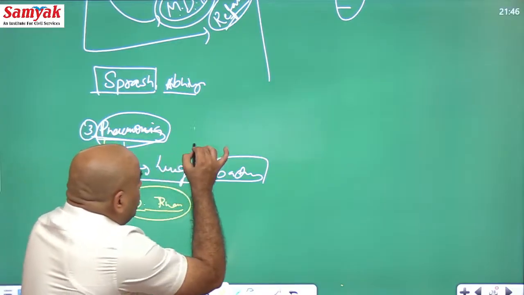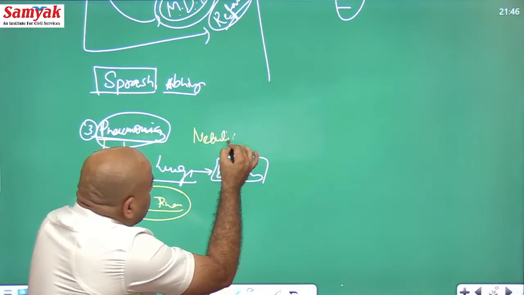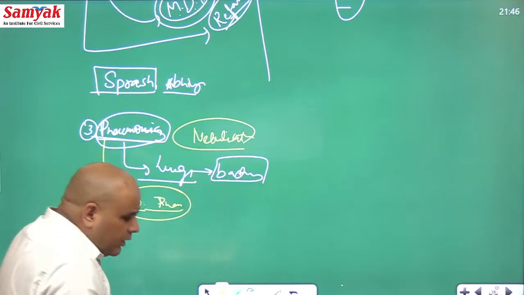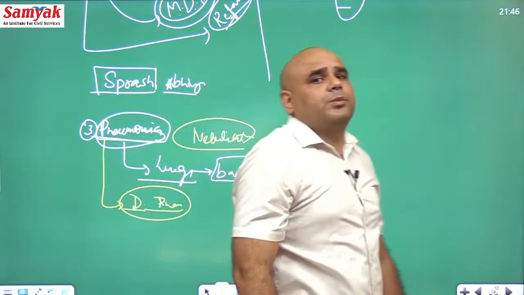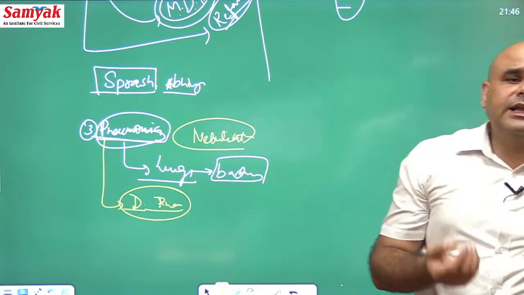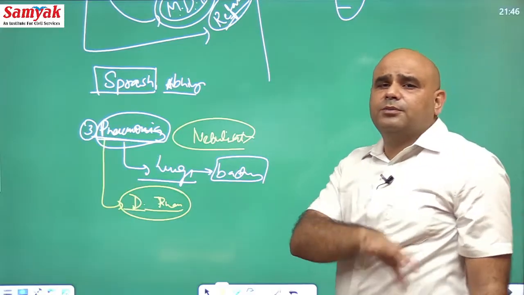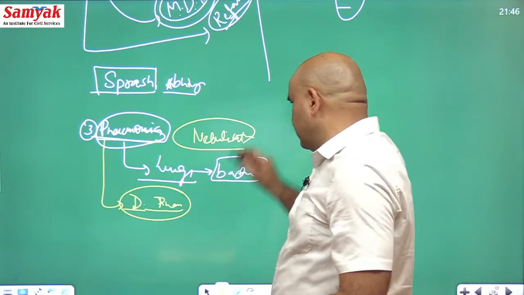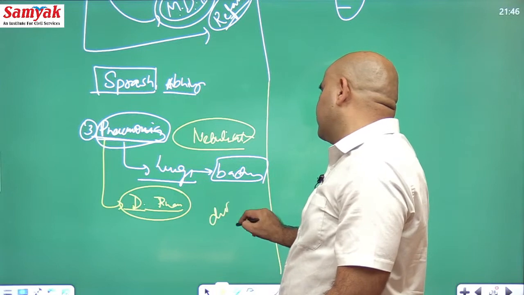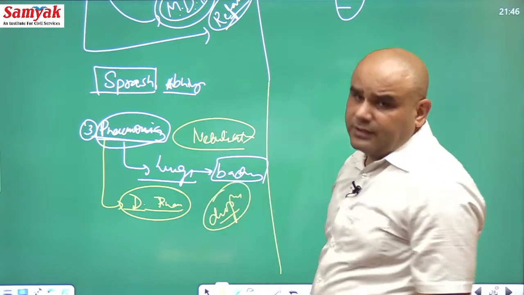Now, one more thing you have to remember, nebulization or nebulizer. Nebulizer is the facility with the help of steam. The drug is given directly into the nasopharyngeal tract of the patient. That is named as nebulization. How is it spreading? So, you have to say this is an example of droplet infection.